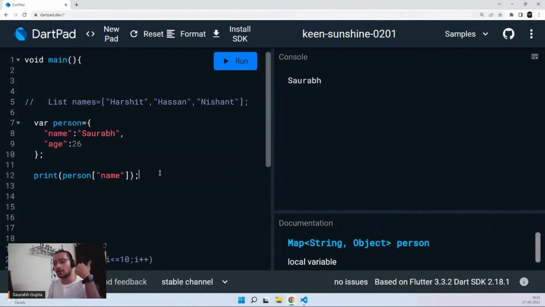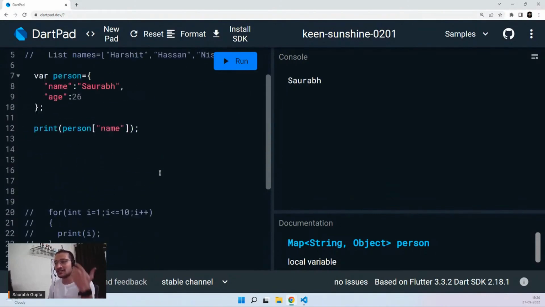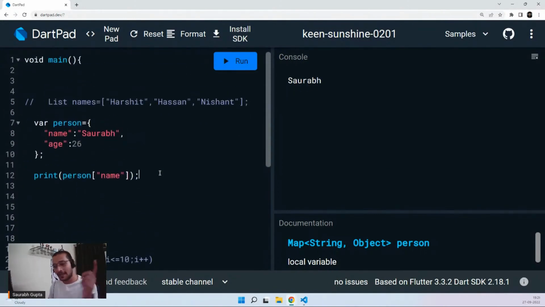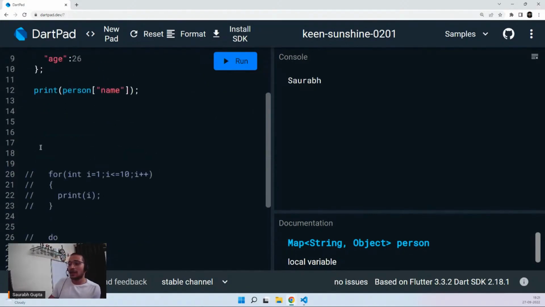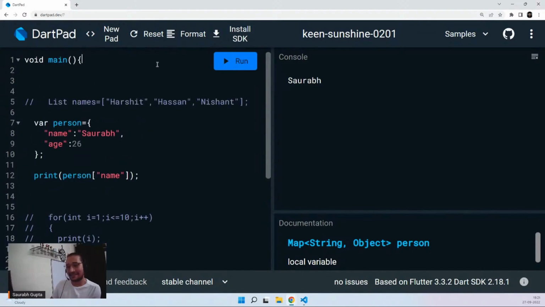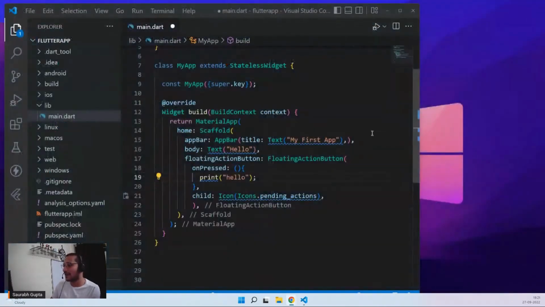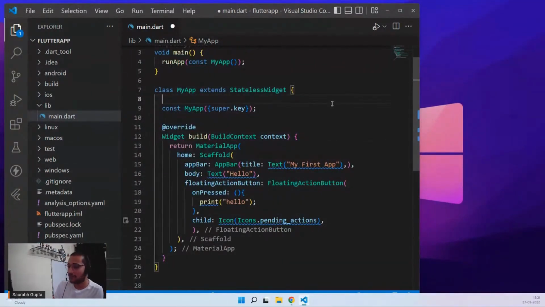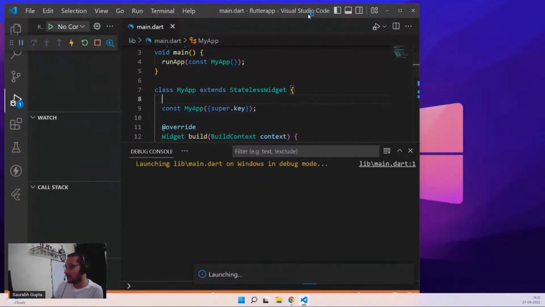Now we know how to create variables, how to create arrays, lists, how to forEach them, how to perform loops, conditions, and all that basic stuff. So let's go ahead, and you can see we don't have a lot of time today, but still let's use our next 10 minutes to learn some basic widgets. Okay, guys, let's see a few more things. Let me close that pad and get back to our app, everyone. You can see this is what we created yesterday, right? So let me run this. And I think by default, it will run on web or Windows.